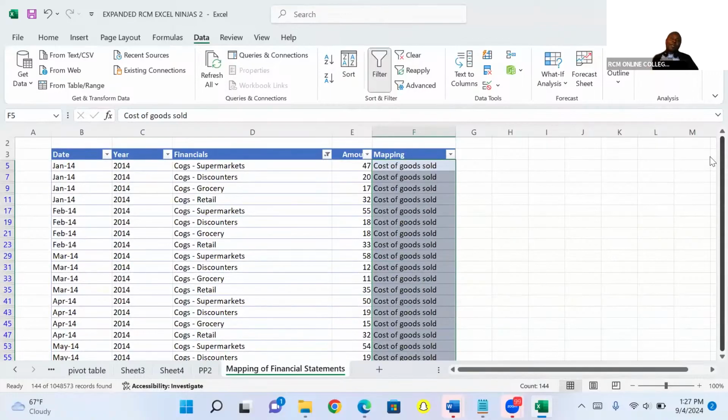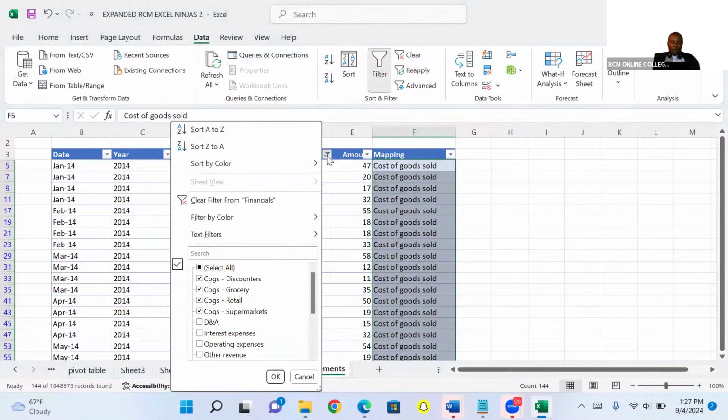So, ladies and gentlemen, I'm a bright fella. I know at the end of the day, once I have gross profit, I need to look at the operations. I need to look at the operating expenses. So come here and look for the operating expenses, what we call the OPEX. I can see operating expenses down here, but I need to search so that I'm sure.